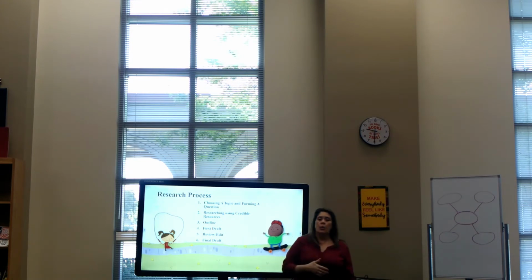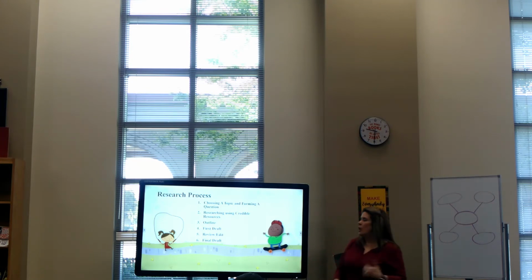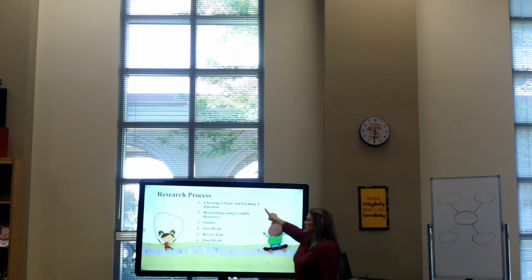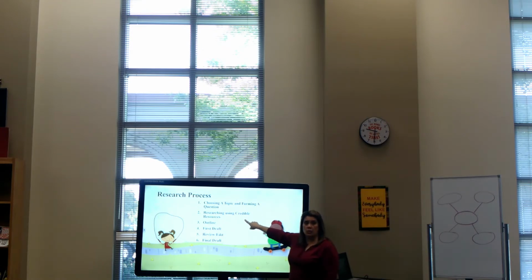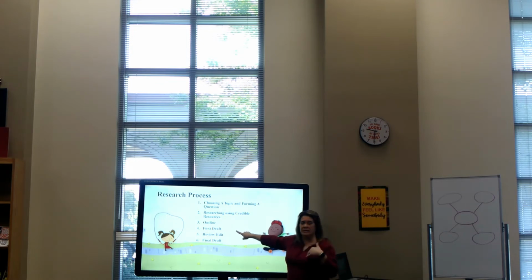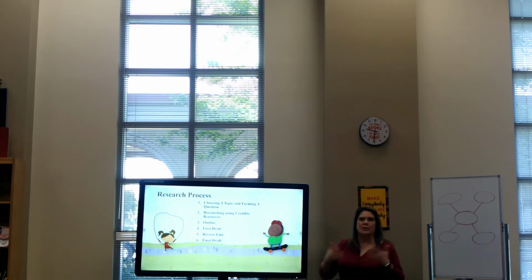We go back, we have our peers read it, and that's an important step. We have our peers read it, maybe your parents read it. We go back to make sure that it stays on topic and that it addresses our question, right? That we're using our sources and that it's in an organized manner. If it's not, then we revise it. And then lastly, we do our final draft. We put it all together and we get it ready and we turn it in.